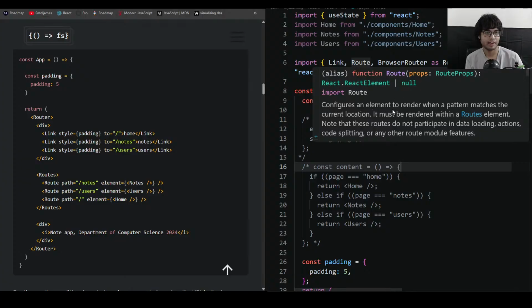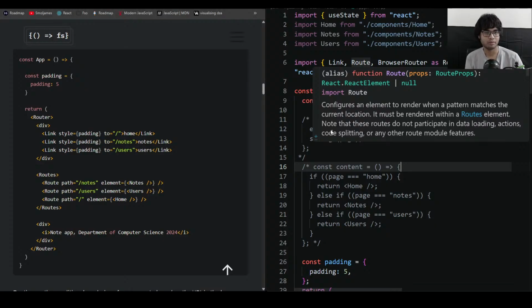Okay, this one configures an element to render when a pattern matches the current location. It must be rendered within a route element.